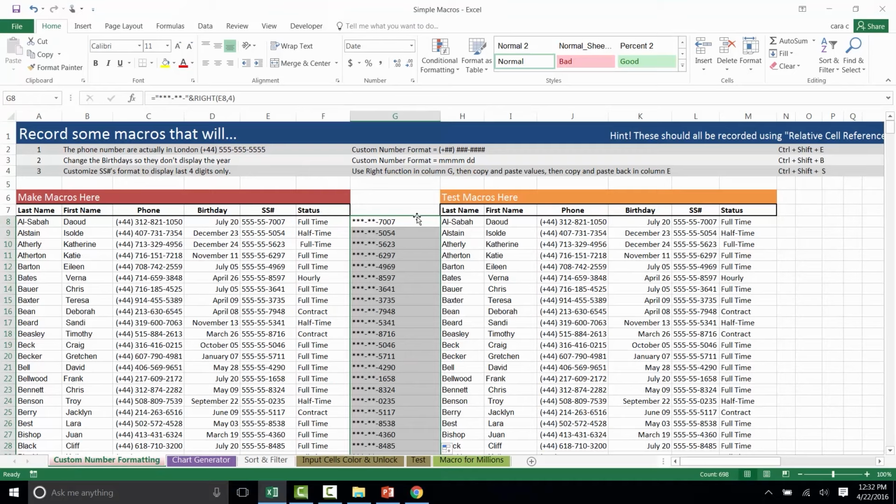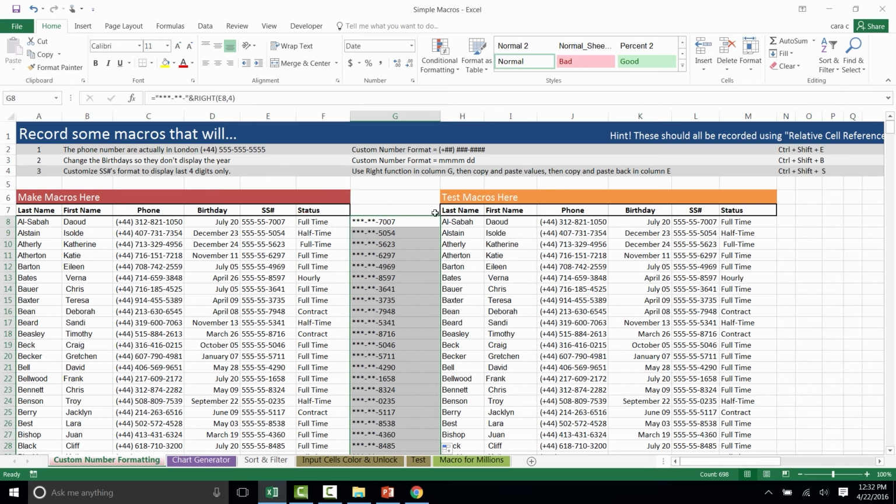Now, eventually what I'm going to do is copy and paste this over here to replace the social security values. But unfortunately, these cells are requiring information from these cells, right? So if I copied and pasted it right now, it would still have the function. The function is still looking for stuff from E8, right? So it would give me a reference warning.